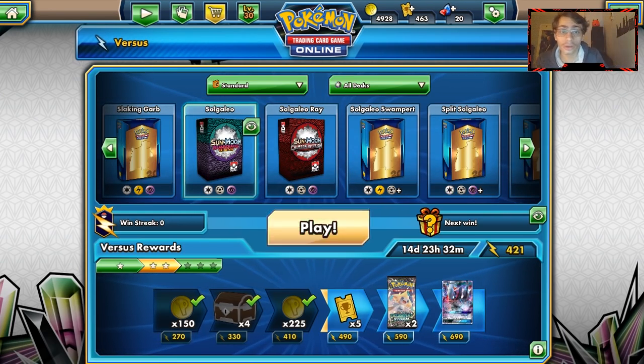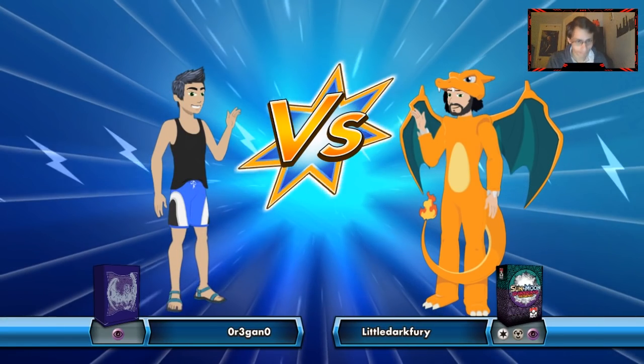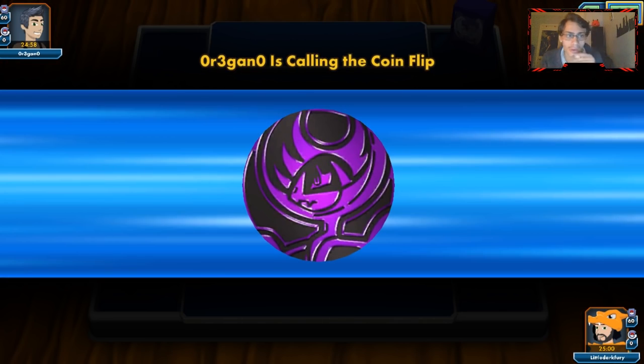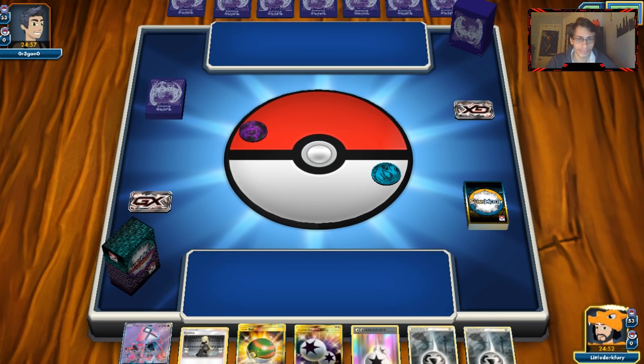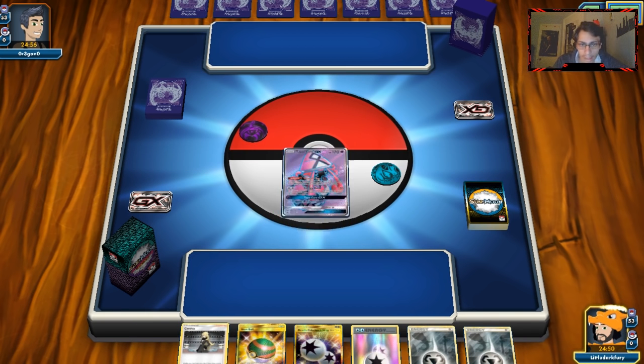Alright guys, here we go. Let's go do some matches with Solgaleo here, see what we can do, and see how good this deck really is. So first game, it looks like we're against a pure psychic deck, most likely going to be a Malamar deck, but there's no fighting, so we'll have to see how we do. We are going to win the coin flip, which is good, and let's see what we end up starting with here. Okay, we got a Lele start, not the best starter in the world, but it's better than nothing.